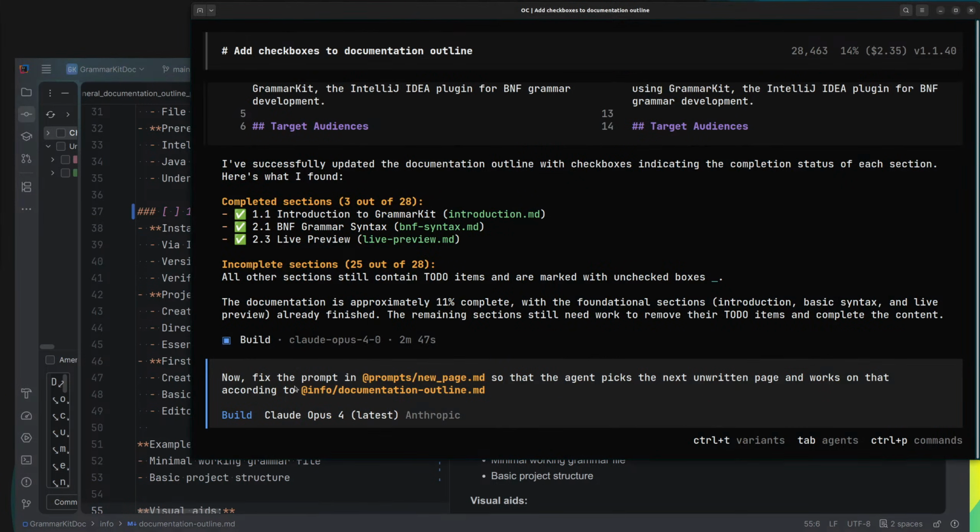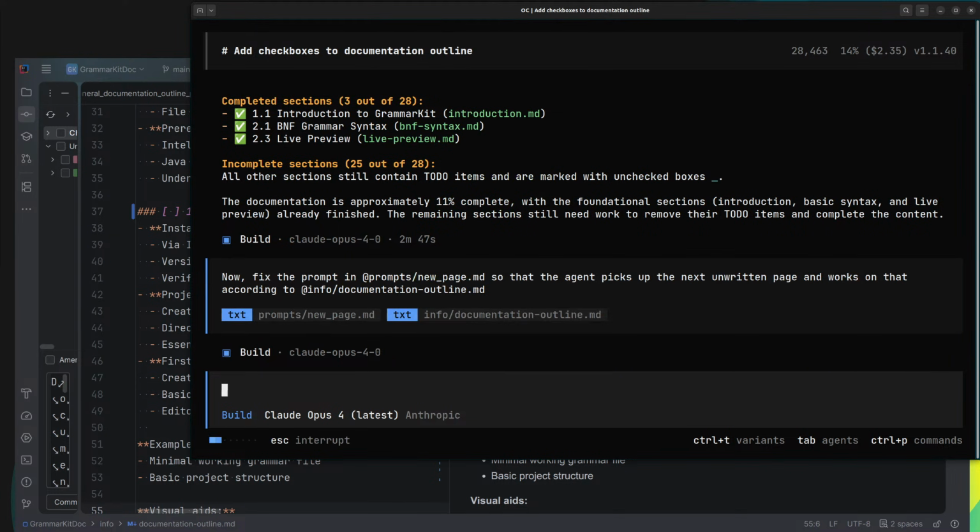So, okay, now fix the prompt in this one so that the agent picks up the next unwritten page and works on that according to, okay, go ahead.